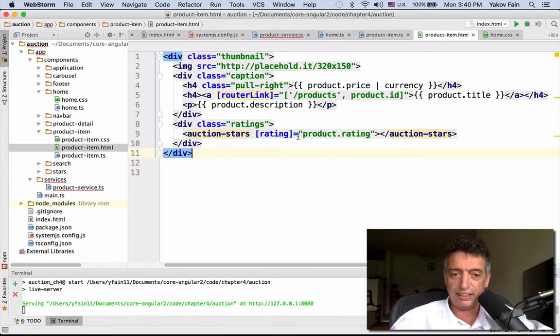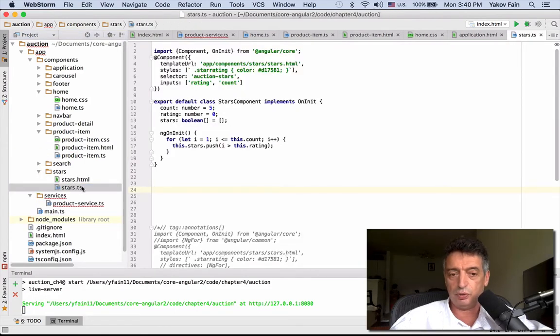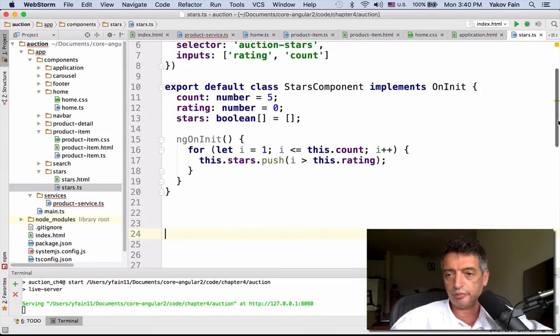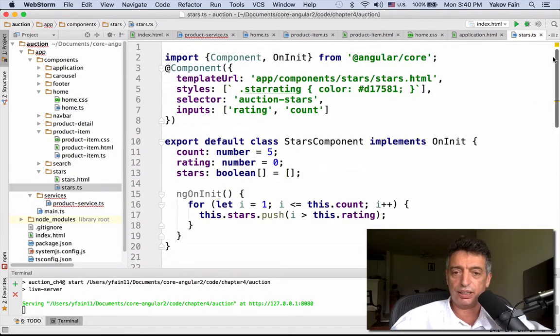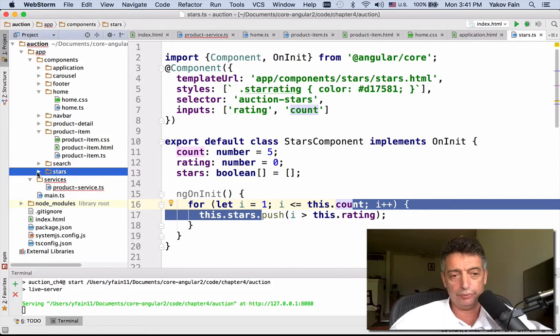Details about the stars component are explained in the book, but it's not rocket science either. The stars component is pretty small. In a loop, we check the value that is coming from the product service, the stars, and we paint the right number of stars. Again, without going into too much detail, that's good enough.